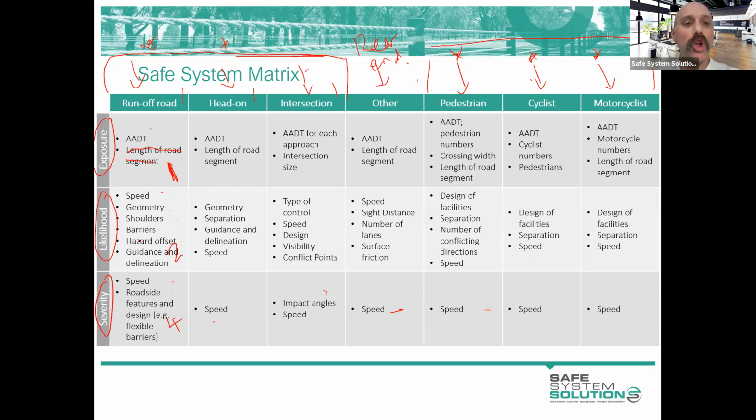So we can't say that there's no likelihood of it happening, but it's sort of on the lower end. But maybe the speeds are a little bit high, conducive to that. So maybe the speeds are 80 kilometers an hour or something. And then the severity: there's trees next to the road, there's culverts, and there's no barrier systems, or there's little bits of barrier system, but it's generally going to be quite a severe outcome when people leave the road.